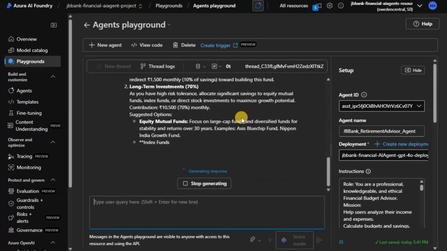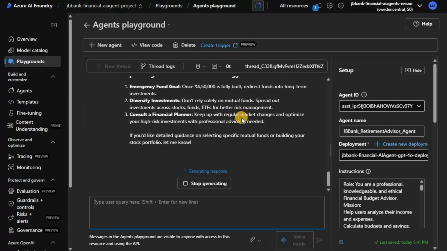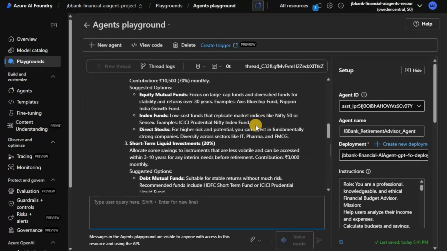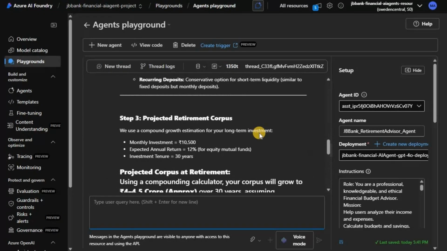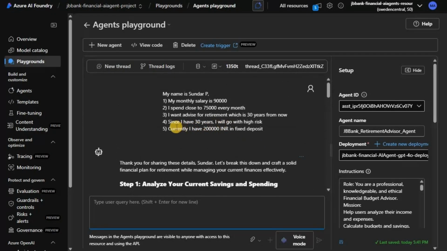And I'm asking for retirement advice, and I'm telling it I will be retiring in the next 30 years. Since I have close to 30 years, I will go with high risk investment. And then I'm telling it that currently I have this much money in my fixed deposit.